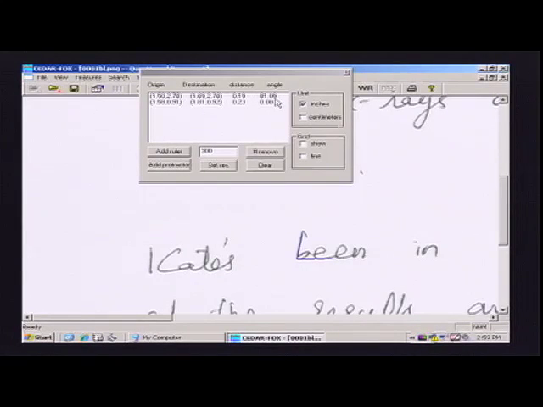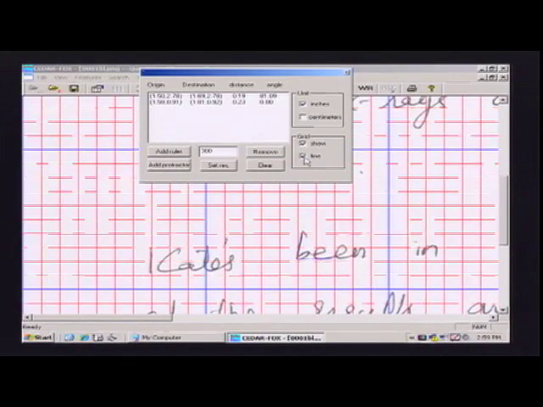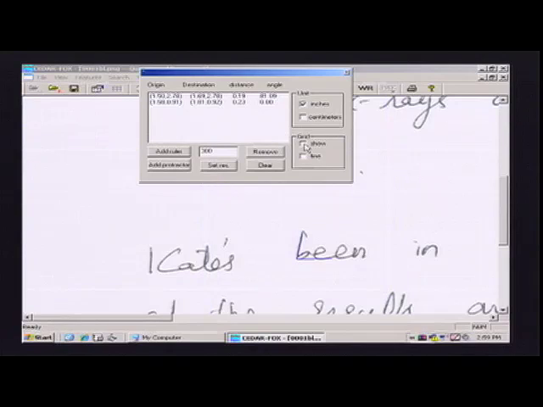Again, you can keep adding rulers and protractors to the whole document. You can take a whole bunch of measurements. And along with this, in this dialog box itself, you have the grid. You can show the grid. You can have a final grid. And also you can set the resolution here.